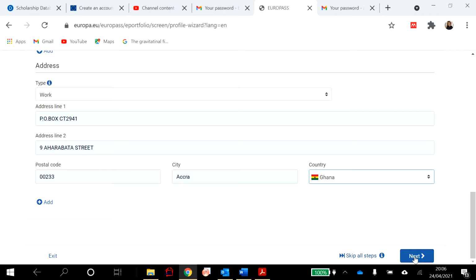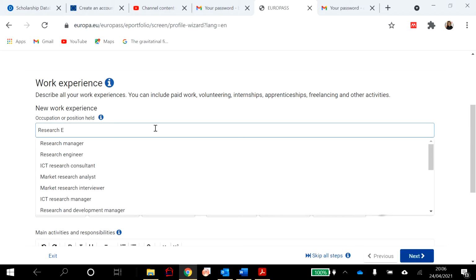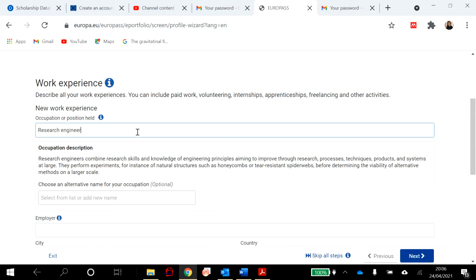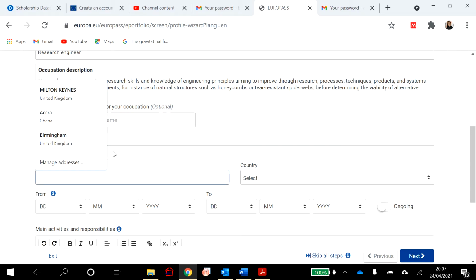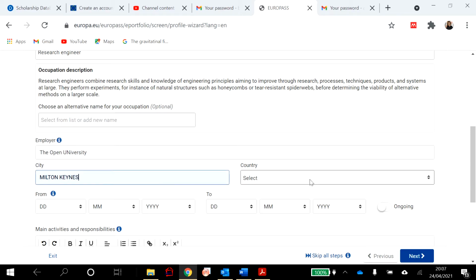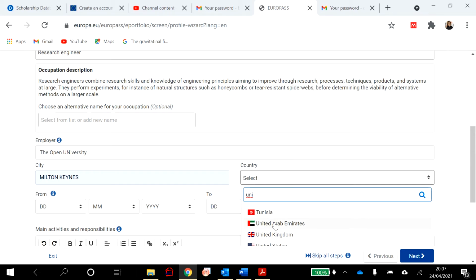So we can go to next, and you can add your working experience if you have to here. Or is there any other name that your occupation is called in your firm? You can add it here. Now I'm going to input my employer. And mind you, this is just something to get me through to the application. So take your time and apply it, so you can go over and over again.